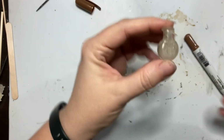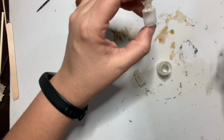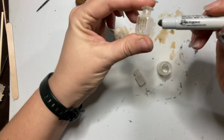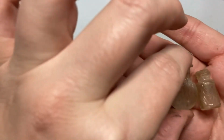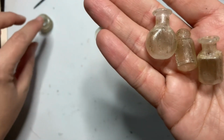All right, so there's our first bottle all done. I'm gonna do it to all the other ones, pretty much the same technique. And I'll be back when those are all finished. All right, so here is what our bottles all look like.